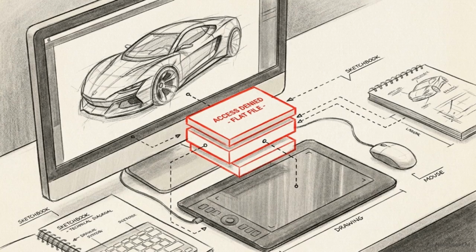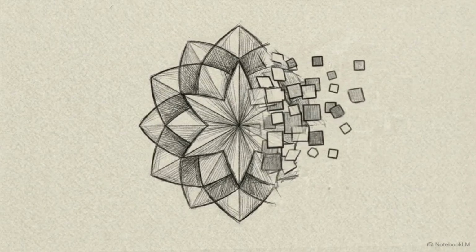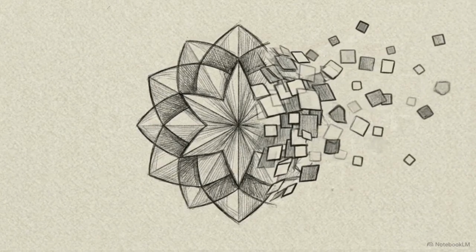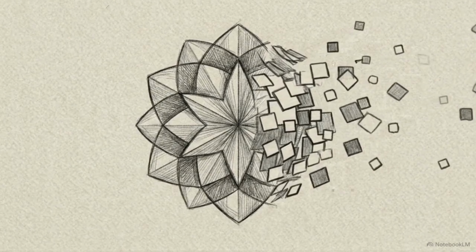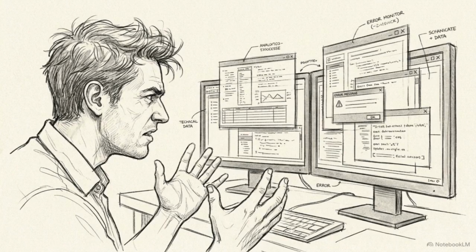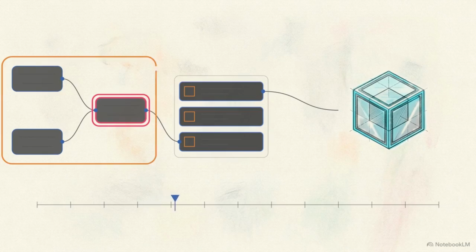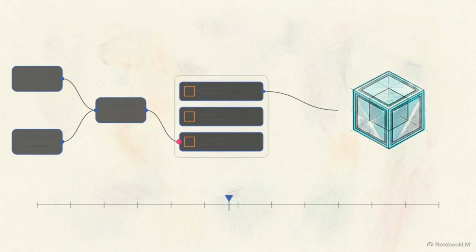Generative AI often creates a technical dead end in professional production. You end up with a flattened image or video that shatters into uneditable pixels the moment you need to modify its underlying structure. Pipeline engineers and technical directors cannot work with flat exports. To actually iterate on an asset, they need to manipulate the source data, node graphs, timelines, and modifier stacks.